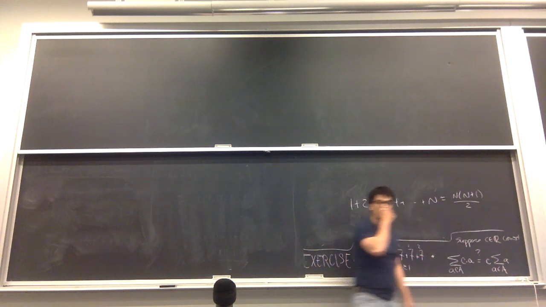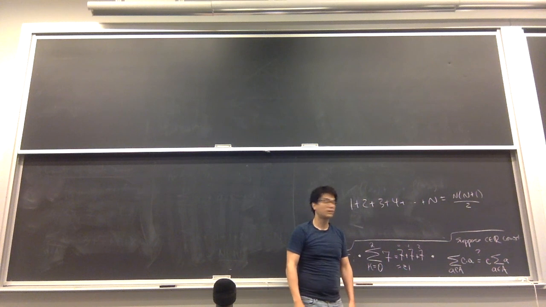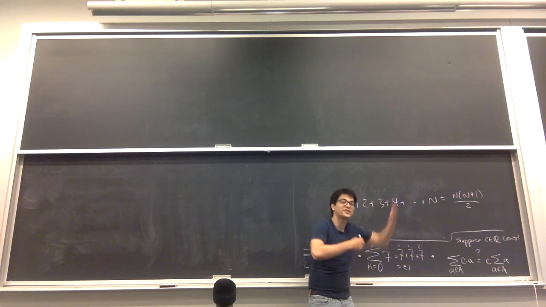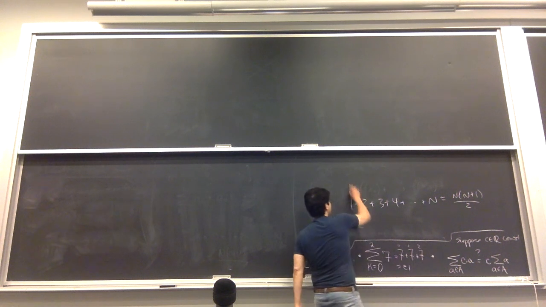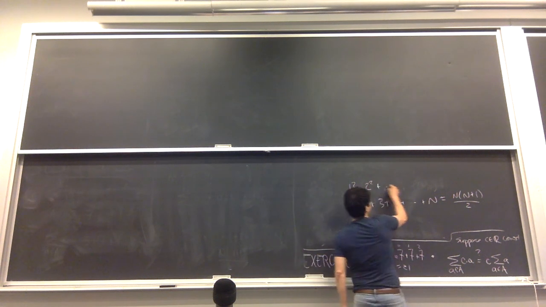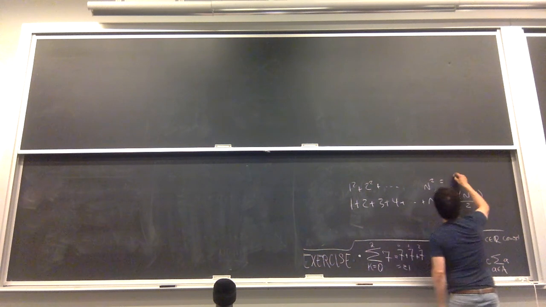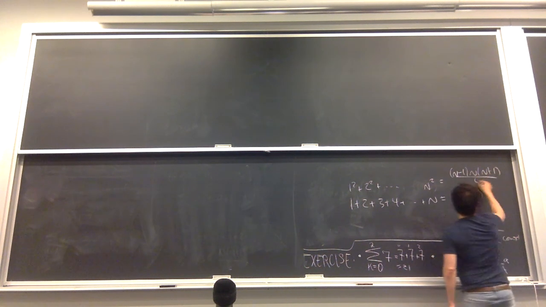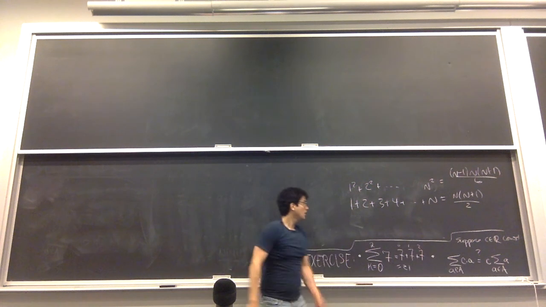So it's only because it has to be increasing by 1. This exact scenario, the sum of the first n numbers. If you want to take the sum of the first n squares, I think that's n times n plus 1 times 2n plus 1 over 6. So we don't need to know this.